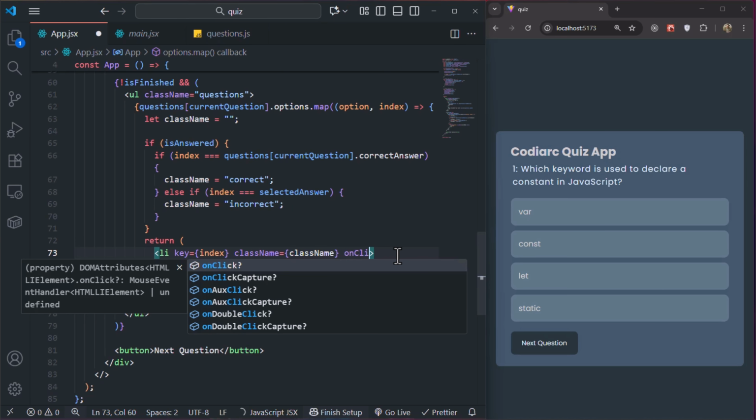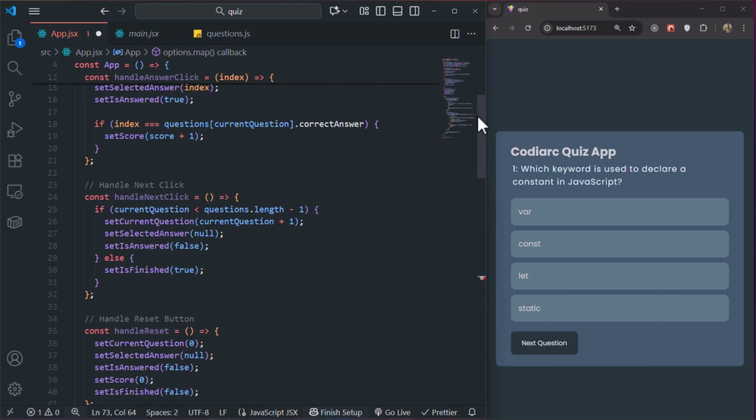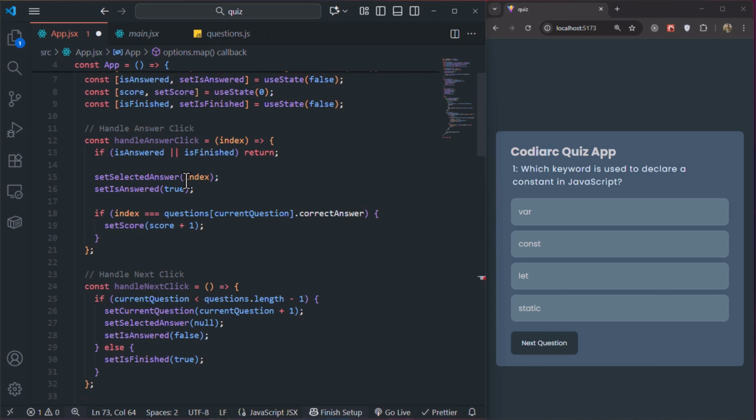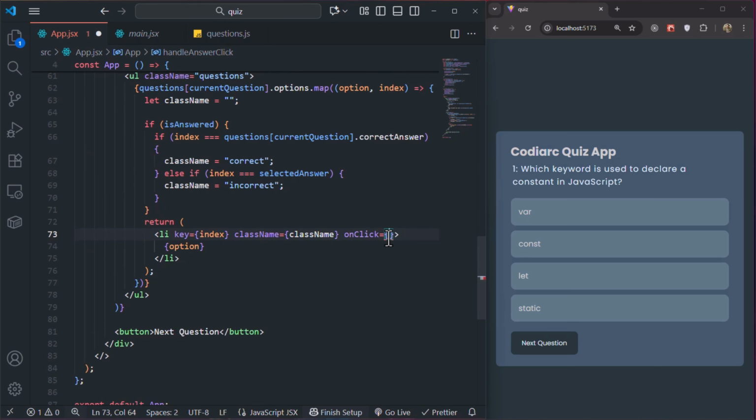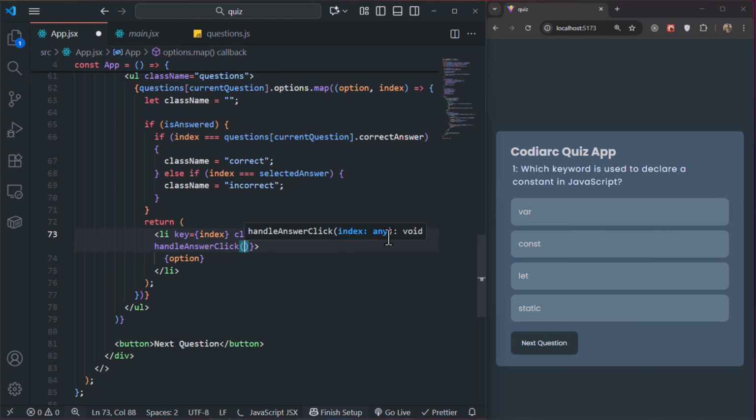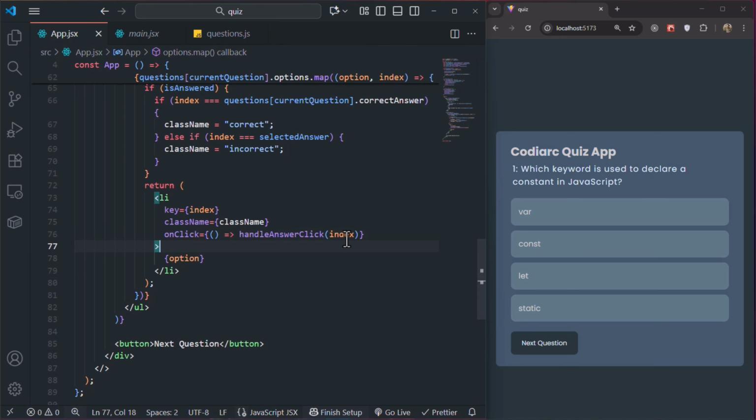And on click, let's go up. On click, we should assign this handleAnswerClick function to this one. So let's say onClick should be assigned to handleClick and index.